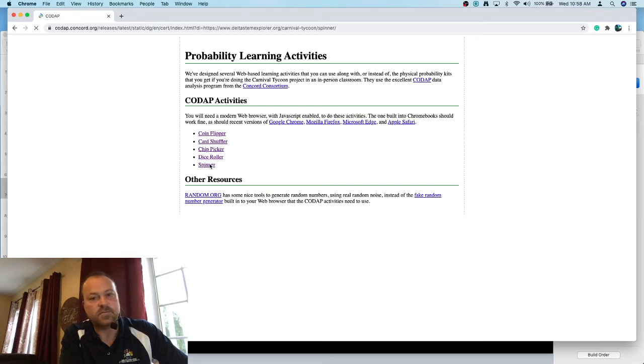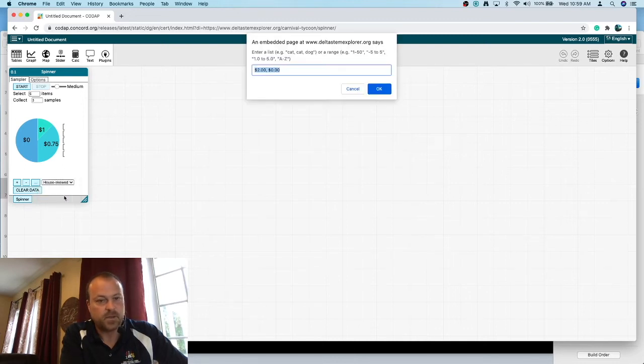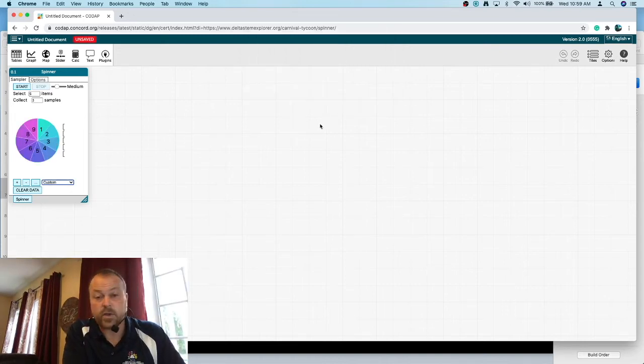The spinner is just a little bit different in that we have to manipulate the spinner a little bit to make it do what we want it to do, which is really nice because it will work for later on in some lessons in the future where we need some specific dollar values, for instance, in this spinner. So we're going to go to this little checkbox here, and we're going to make a custom spinner. And for our custom spinner, we want just to go from the numbers 1 through 9. So just like in the example in the notes, the spinner has 9 equal sections, and we'll click OK. So if you look at the spinner now, you can see it's 1 through 9, and it's clearly labeled.